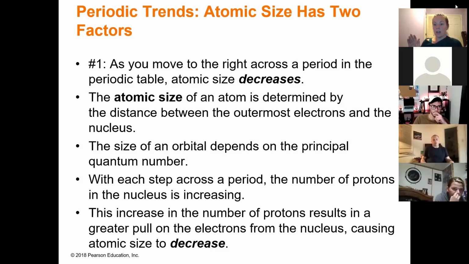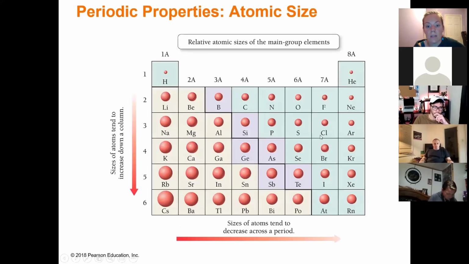Divide your periodic chart into the lower left-hand corner and the upper right-hand corner. Size: the lower left-hand corner is the biggest. The upper right-hand corner is the smallest. So if you want to write down here, large, and up here, small, and they're just all relative to each other. They don't include Francium here, but sometimes people call that one Fat Frankie. Remember, he's the biggest guy.